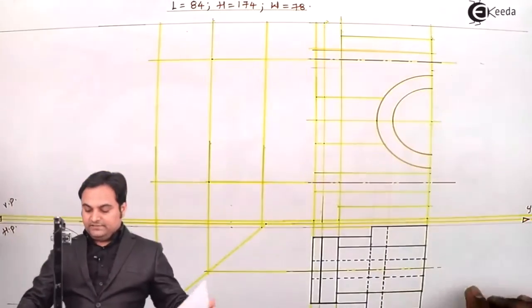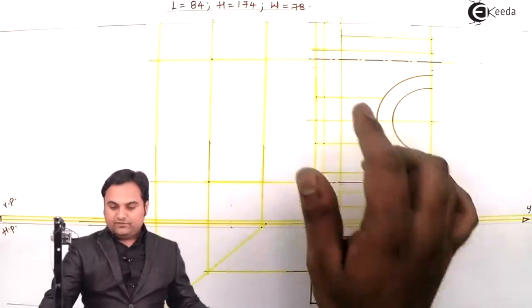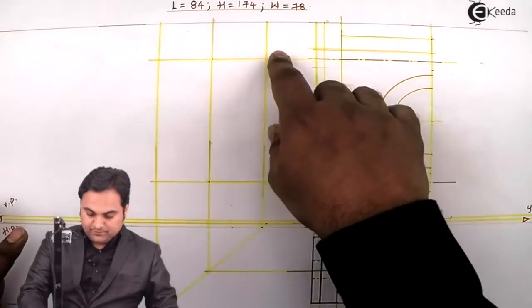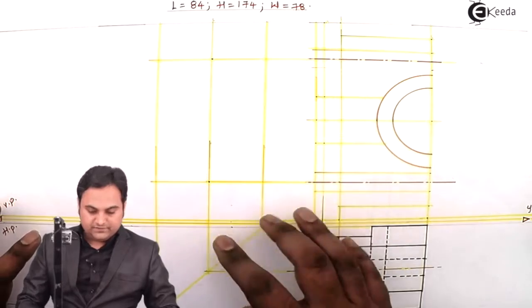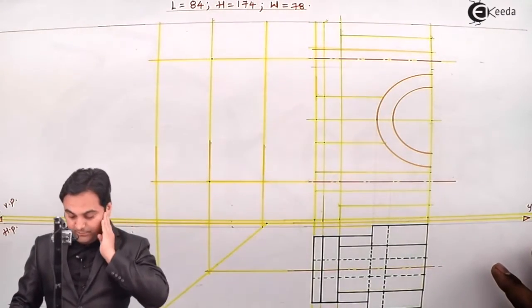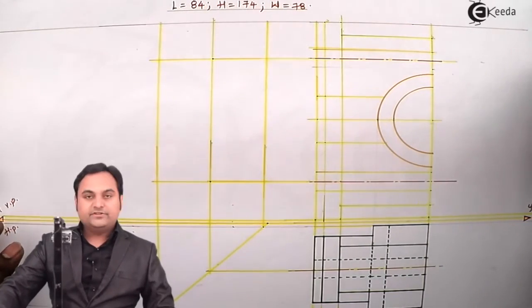So after getting the center line from the top view, I have projected the center line from the front view. Similarly, there is one more center line here at the bottom which has been projected, and we have got these centers. Now, after that, getting the radius. So that semicircular part is having a width of 42 mm. I'll just project it into the side view.